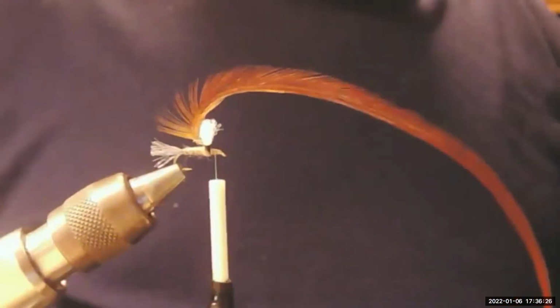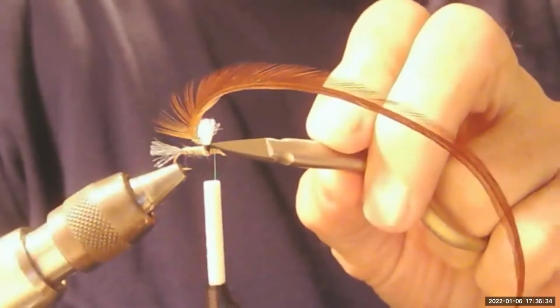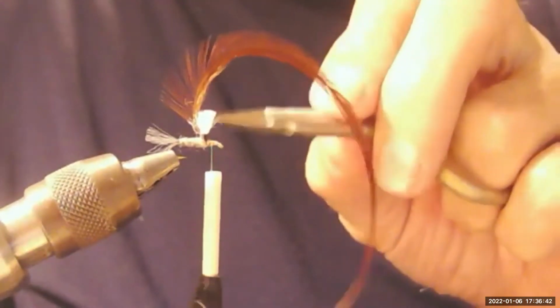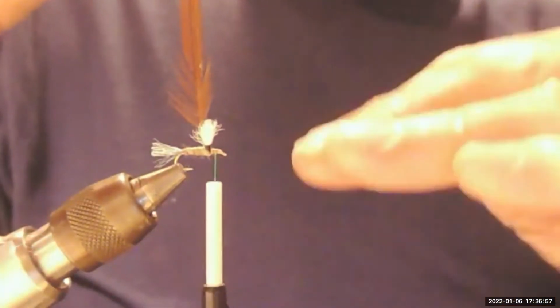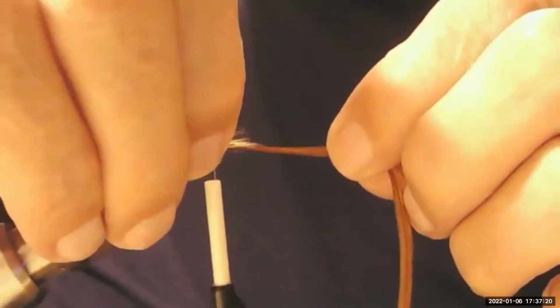So what I've done here is I tied on a shuck on the back. I've dubbed a body on the fly, and note that I dubbed the front in front of the wing post, so that is already done. Is that clear? I've got the post and I've tied the feather already on the post because I don't want to have to tie the whole fly just to show you this technique. So I've done the usual thing of tying a feather up the post so that I can now start my wrapping near the top of the tie off. And I'm going to wrap down the post, and I'll wrap 3 or 4 wraps of the thing.